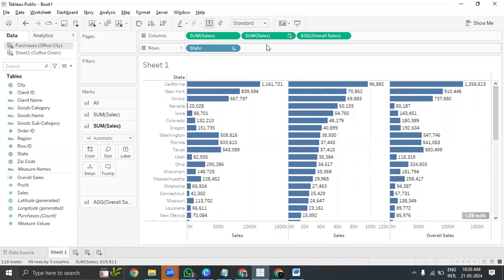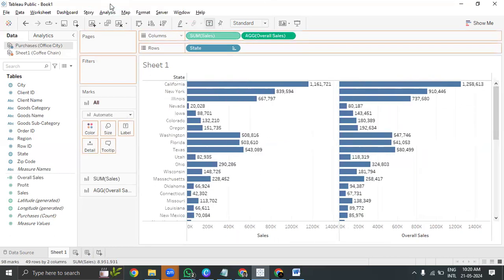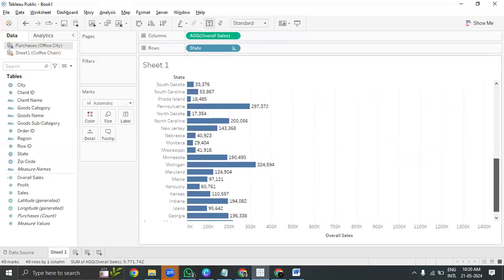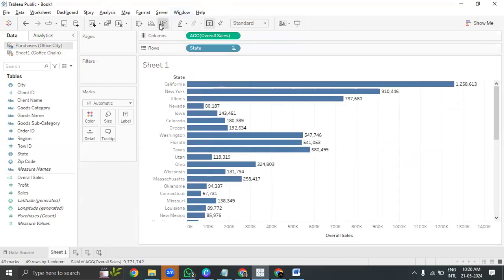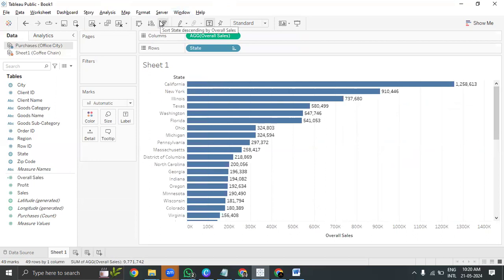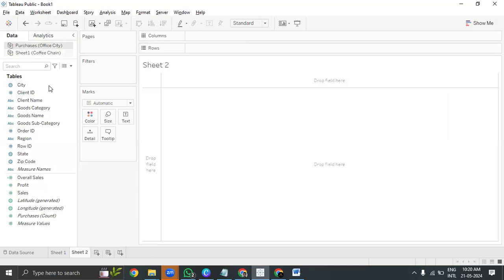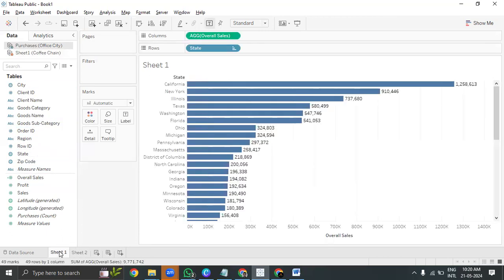Now in this case, if you want to show only overall sales, you'll just remove both the sales outside and you'll provide this as the overall value. Clear? This is how you are going to merge with the help of a calculated field. The same thing we can do for profit. How? Same thing we have to do. We can just duplicate this.